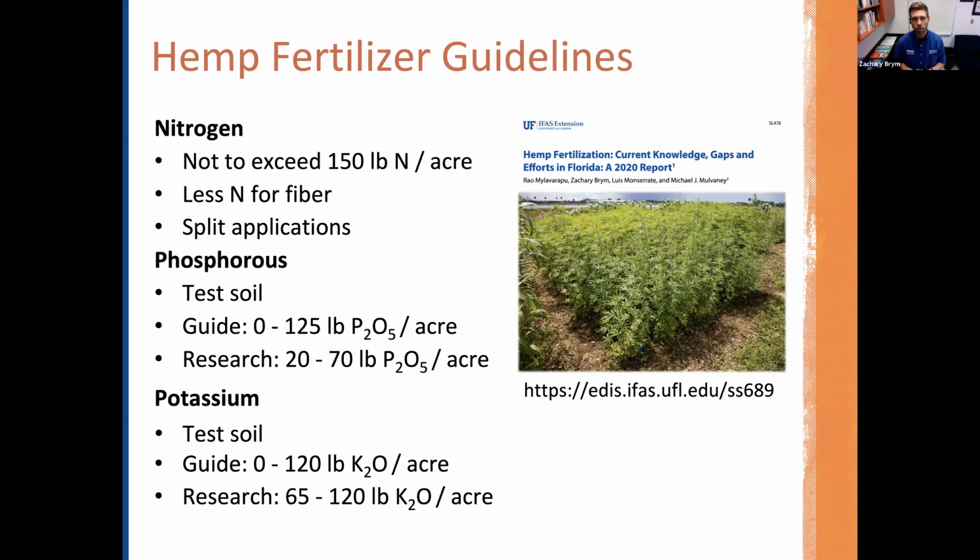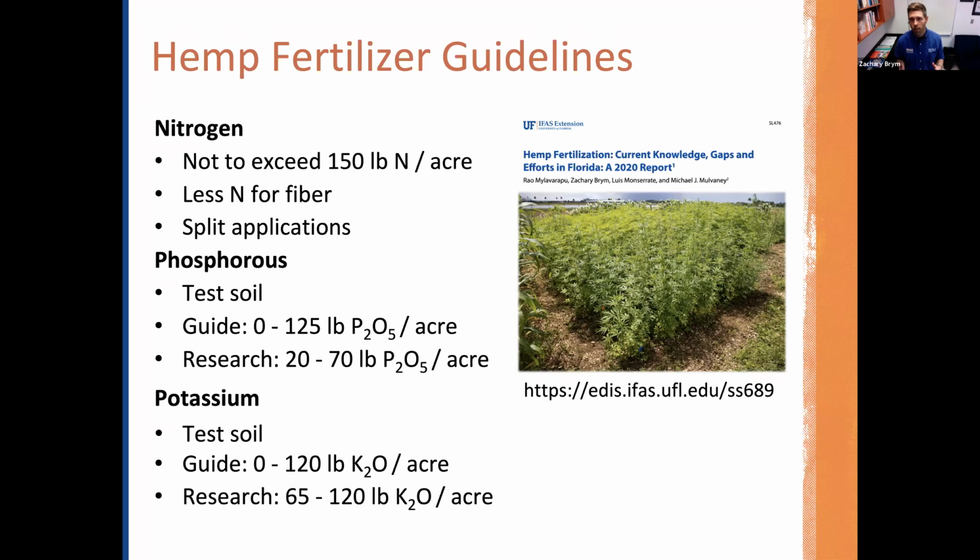This is something that we have seen in the research that I'll show you, but also if you over apply the nitrogen, specifically for fiber crops, for instance, we've seen that the hemp crop will take up extra nitrogen. They call it luxurious uptake. It'll take it up and it won't benefit the crop. In fact, in terms of fiber quality, too much nitrogen will actually reduce fiber quality. We've also seen a couple indications that too much nitrogen can reduce the cannabinoid development as well. So back to that point about nitrogen, you probably don't even need 150 pounds of nitrogen for fiber crops.